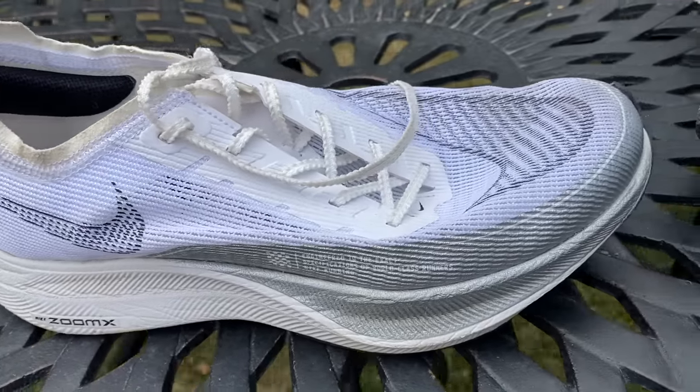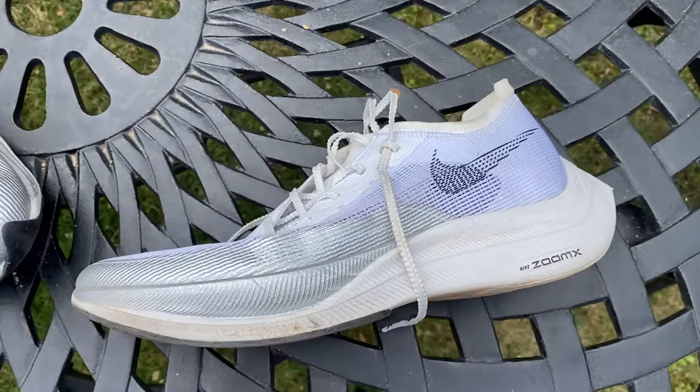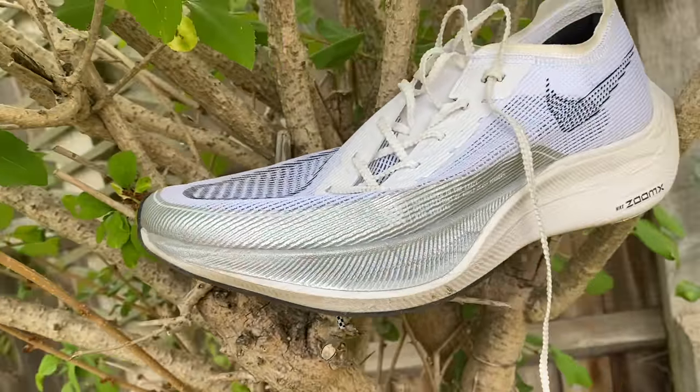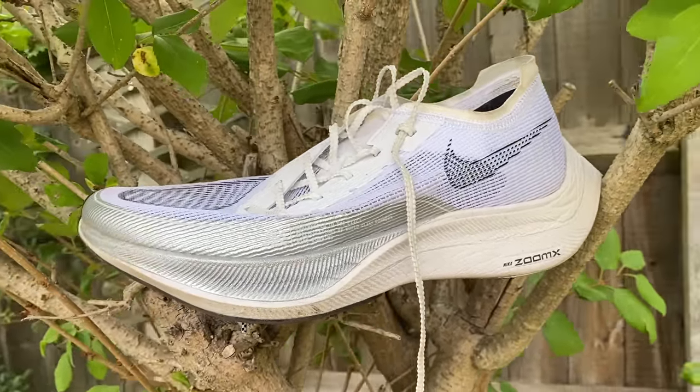The Vaporfly 1 is very similar to the Vaporfly 2, so you're getting a great shoe either way. It's worth talking about the build because it sets the template for all carbon shoes: a big midsole stack of soft and springy PEBA foam — in this case Nike ZoomX foam — a full-length carbon plate, and a bit of a scoop to try and roll you forward. That's basically the model every other carbon shoe has followed.